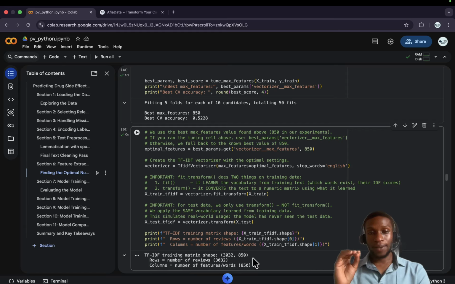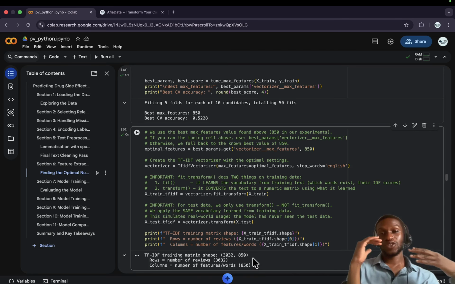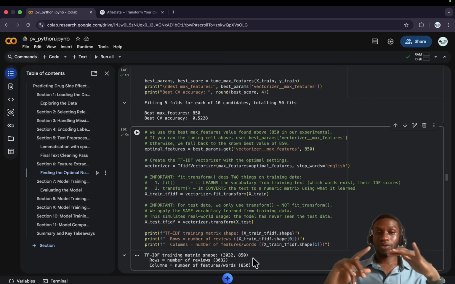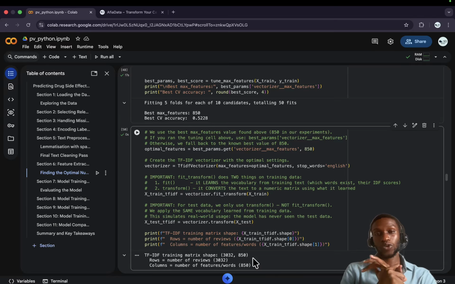So I want to stop there, but before I do, let's just recap what has happened from the beginning to where we are. The important thing here is for you to understand the workflow. Number one, we loaded the dataset. We got the dataset from side effect reviews and we loaded it into our space, here using Google Colab. Then number two, we explored the data. We saw what was happening in the data, and we were able to identify the shape of the data, what it looks like, and those kinds of things.